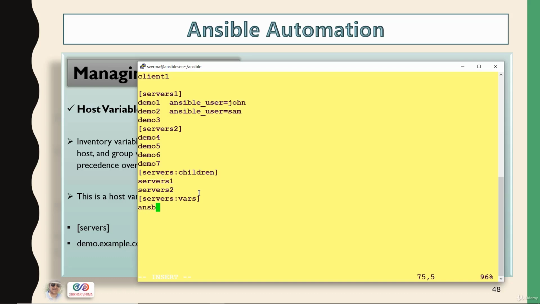Suppose I am defining ansible_user, and here I am giving a different name like Verma. This variable ansible_user is applicable for all my servers, that is demo1, demo2, demo3, demo4, demo5, demo6 and demo7.